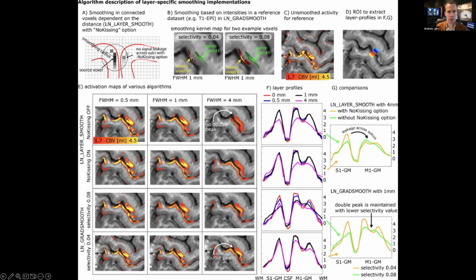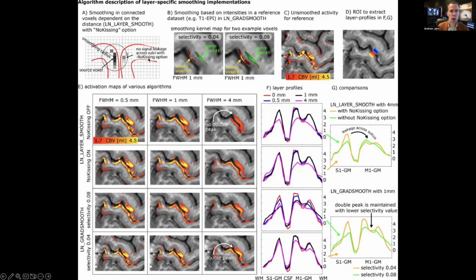In this figure, they show that if we have a source voxel here, we smooth, say, along one of the layers. The selectivity, if we make it a little bit lower, becomes a little bit weaker. It's possibly going to be smoothing across areas that are maybe not as functionally homogeneous. But if we bump up the selectivity a little bit to 8%, they become a little bit smoother, and you can see them track a longer area of the layer. I don't have data for what the difference is between, say, false positives, false negatives for this, but it seems to be around a selectivity of 0.08 from their figure, tends to work pretty well.